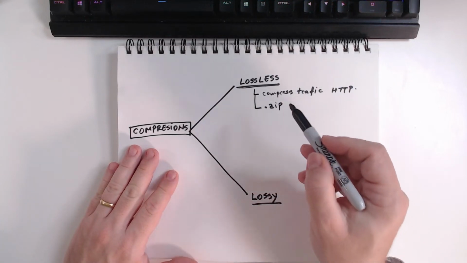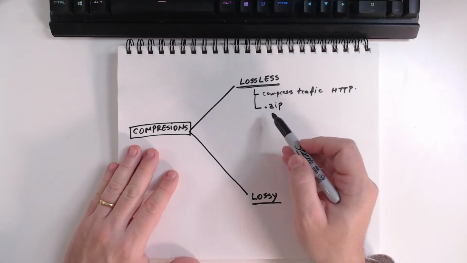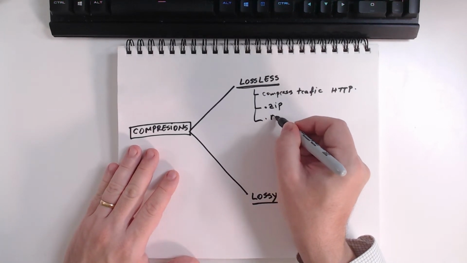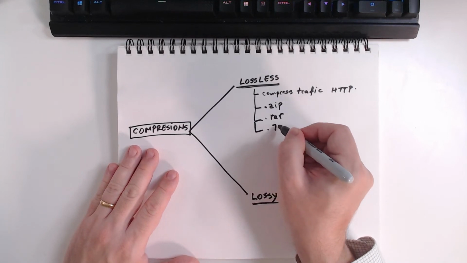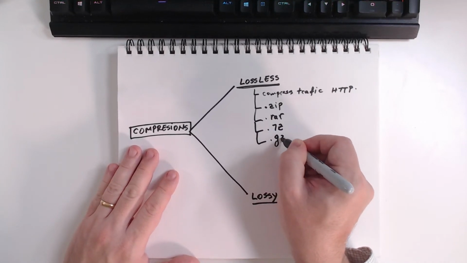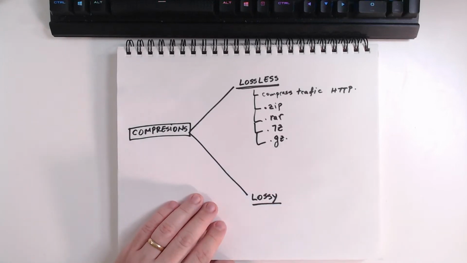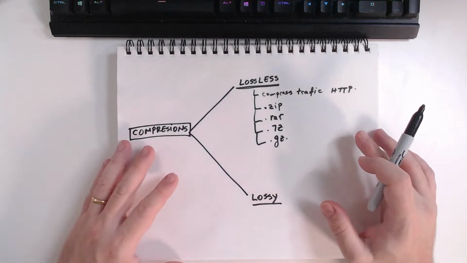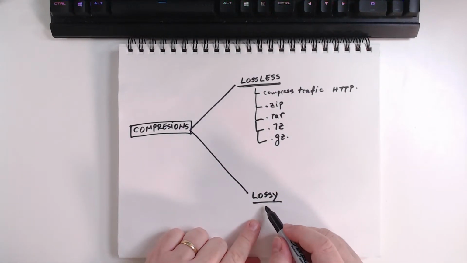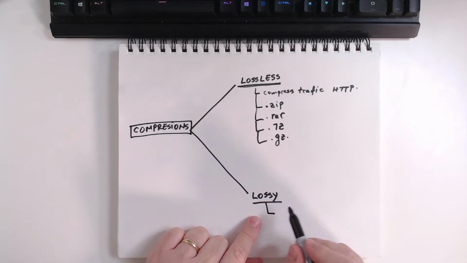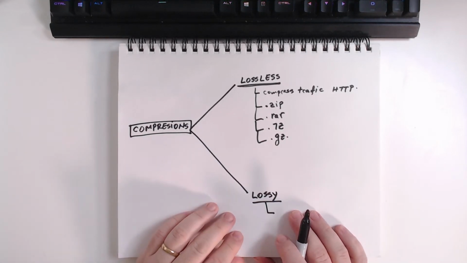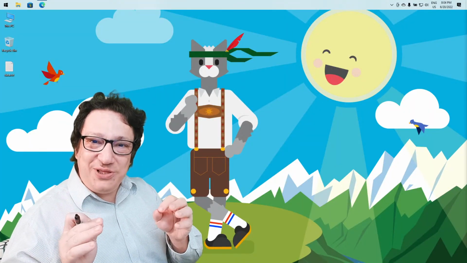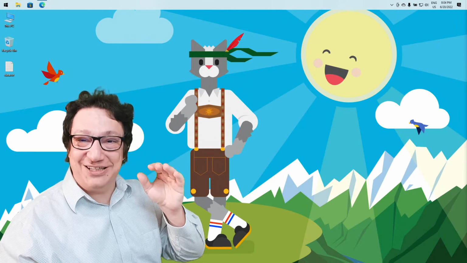And as I mentioned, it would be a shame if after compression you get corrupted data. So therefore, archives such as zip or perhaps RAR or 7-zip or even the GZ file format use algorithms inside that are lossless, which basically means that you don't lose any information. Lossy algorithms are usually used to compress multimedia files, files where you can compress them without perceptible degradation of quality.